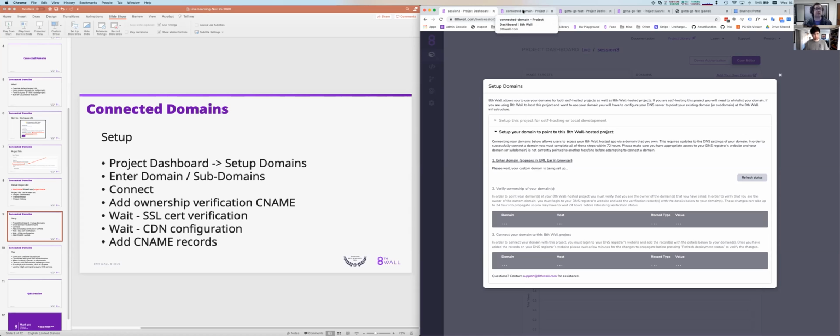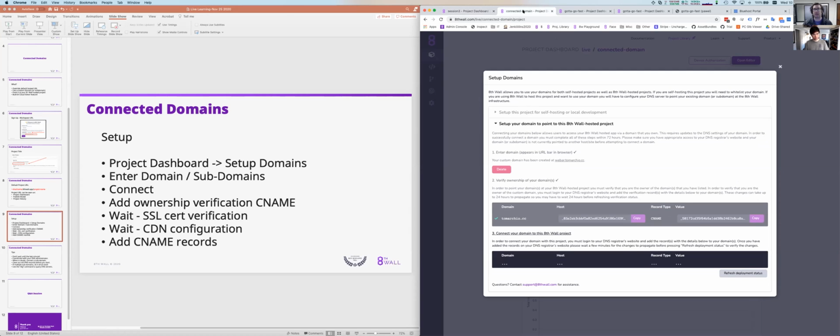And one thing that you need to do is verify that you actually own that domain. So here's another project where I've gotten to that next step, just for the sake of time. In this case, I've connected webar.tamarkio.cc. Initially, you're not going to see this green check mark before it's verified, but you will see this step 2. And it'll tell you, here's the domain you're trying to connect, and here are the records that you need to add to your DNS server.